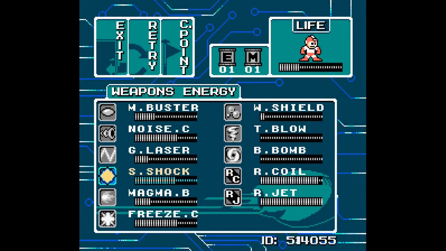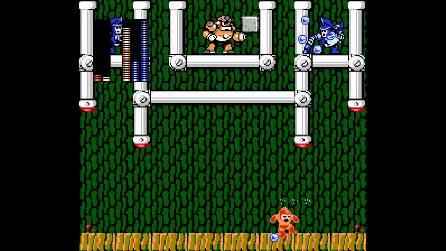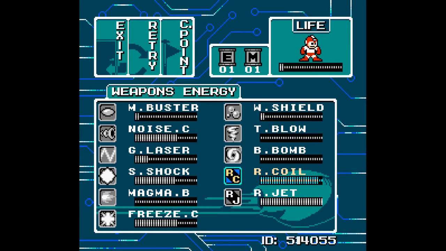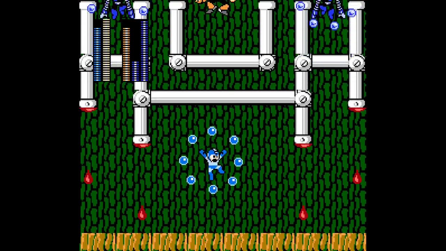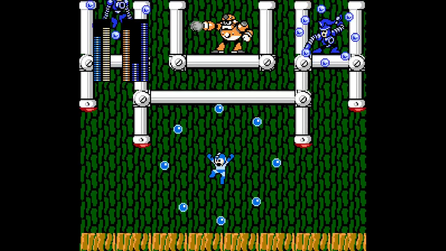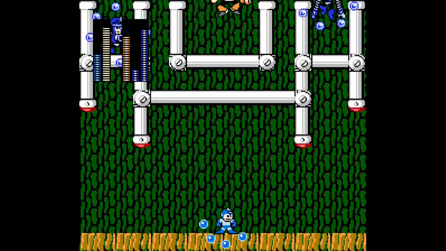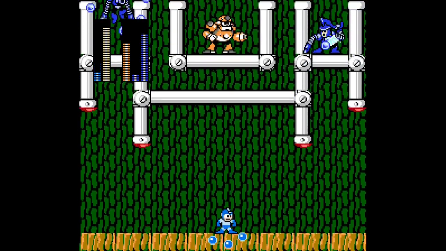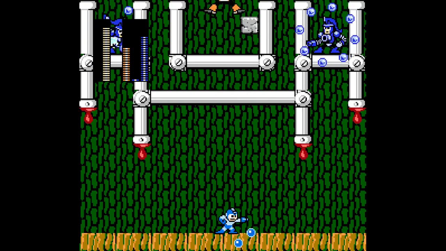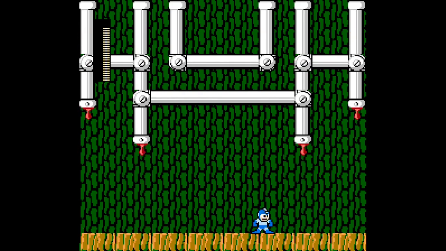Do we have something else that works? Maybe this? Well, either way, we're gonna have to use something here. Maybe the water shield would work. Kind of. Well, I'm gonna have to use everything I got here. And hope it's enough. At least Concrete Man is taking some major damage here. Oh, only one needs to die, okay. I thought I would have to take out all three.